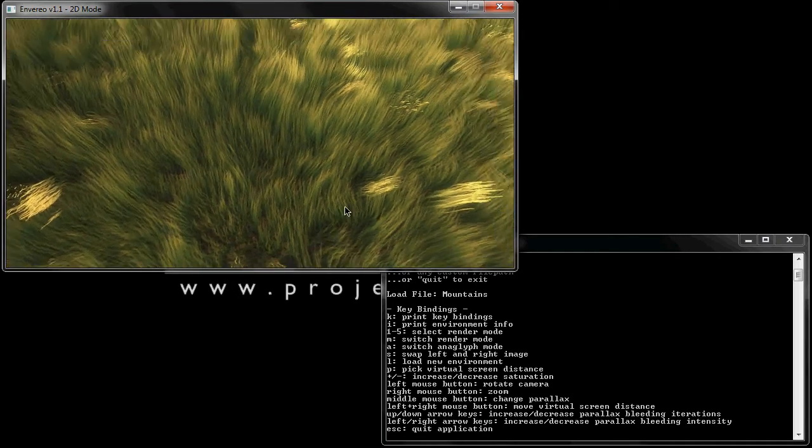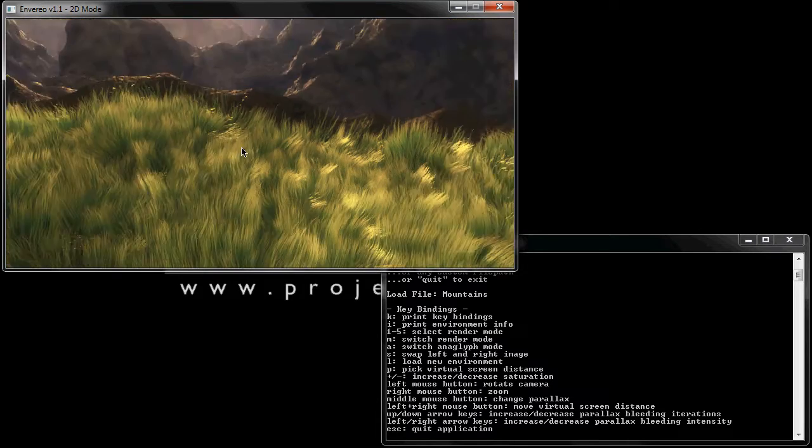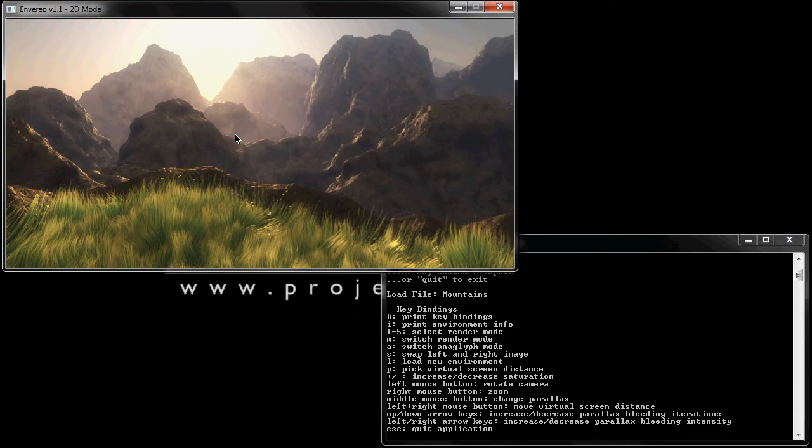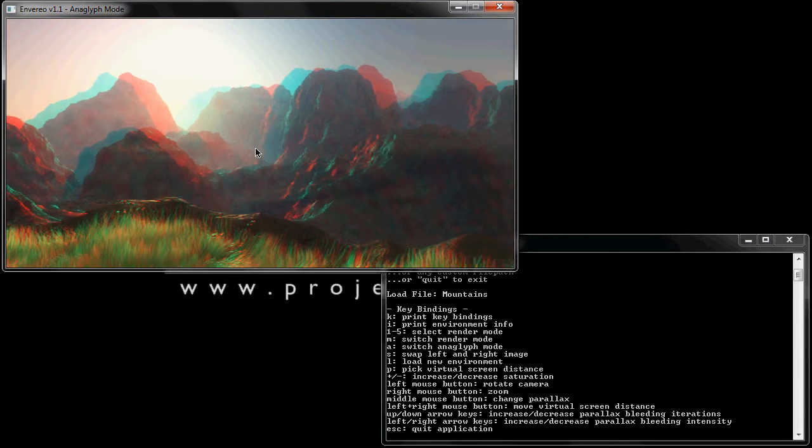You have a 360-degree pre-rendered 3D scene. And on top of that, you have the possibility to watch it in 3D stereo. You have different viewing modes, for example, the cross view mode or the anaglyph mode.